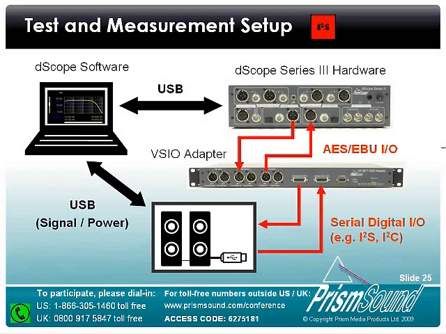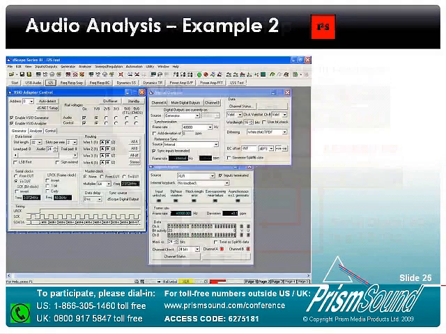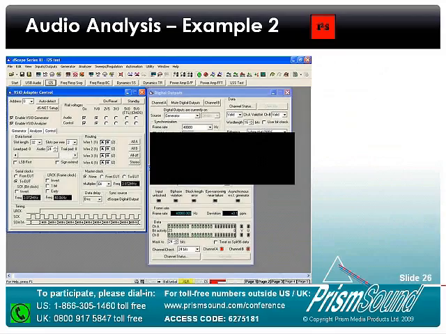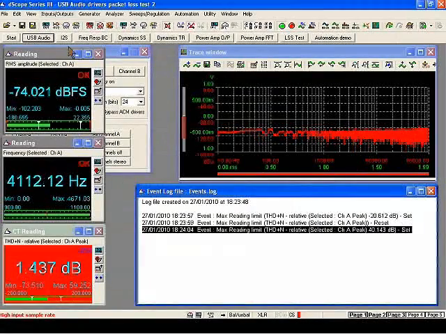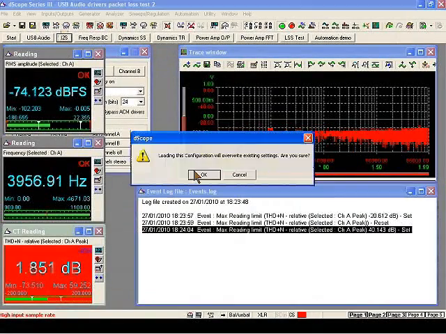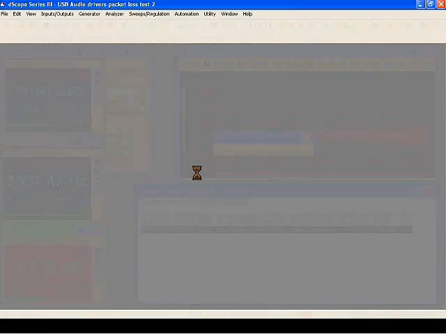So in this case, I would once again have my audio being routed via USB to the loudspeaker I'm testing, and I can then apply probes to the printed circuit board that allow me to either send digital audio data to the PCB or to analyse what's already being generated on the PCB at serial digital audio level, or potentially both. I can route signals in one or both directions. And I'm going to take you through a very brief tour of this in the D-Scope test system here. I'm just going to again take a shortcut to the new configuration file here.